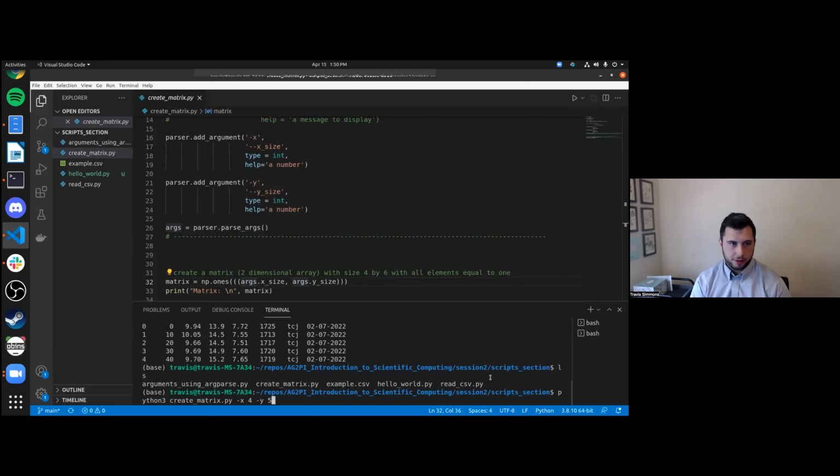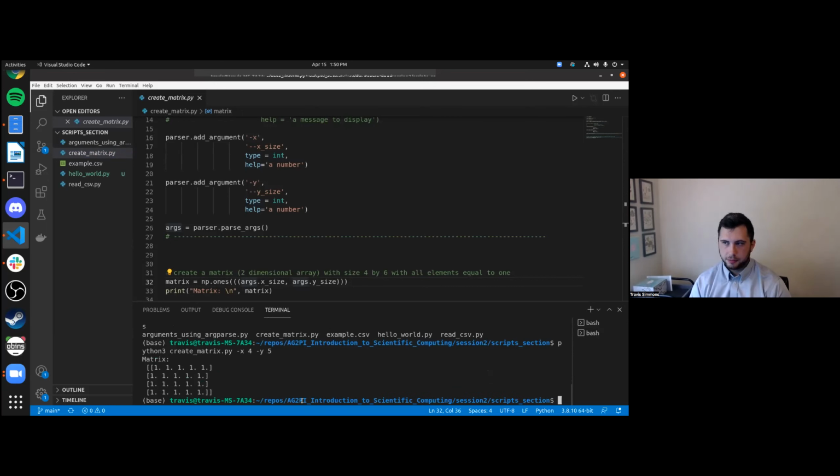So this will create a 4x5 matrix in our script. Then hit enter. All right, so there is another way to use scripts, and hopefully now you see that you can use these to make dynamic analysis scripts where you read in CSVs and do some kind of analysis. And yeah, that is the end of my section.